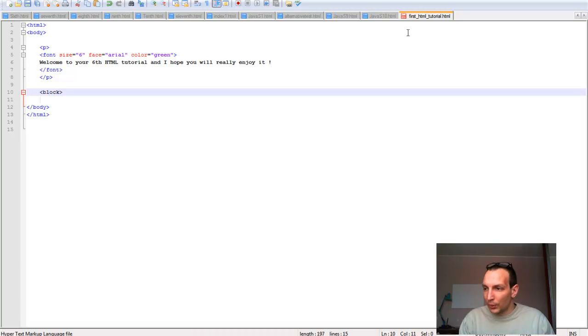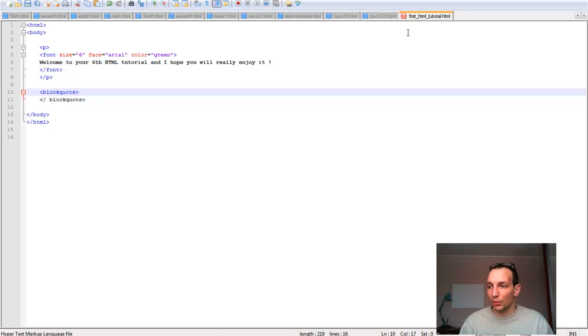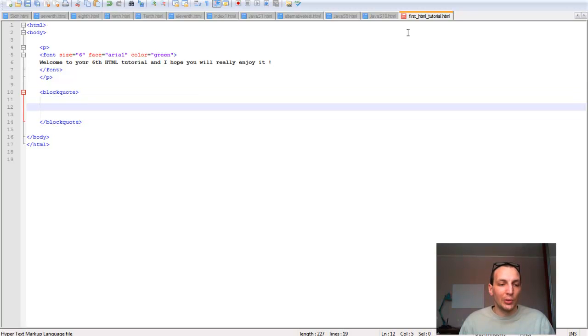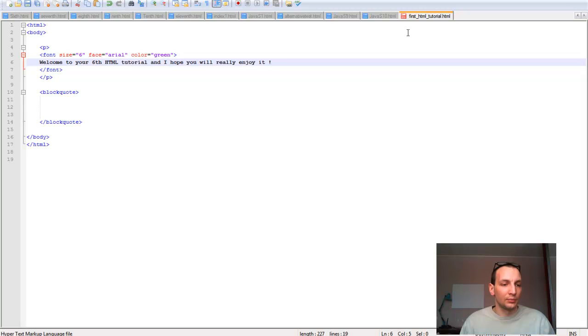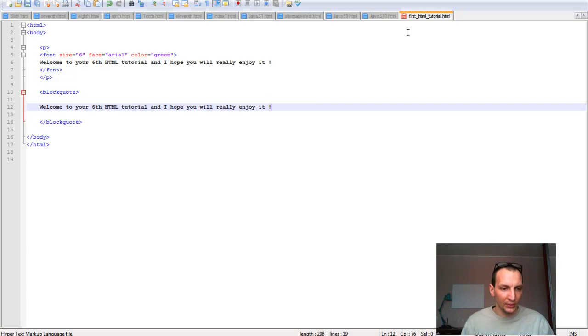So we just type in the block quote, and once we enter the block quote, let's copy the same sentence, because I'm a little bit too lazy to type it in once again.